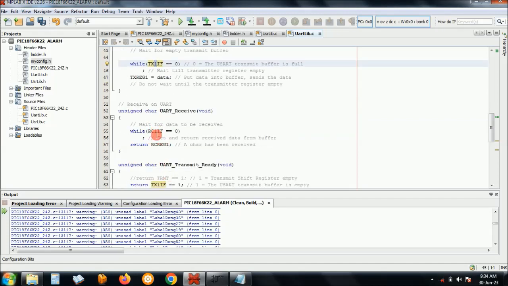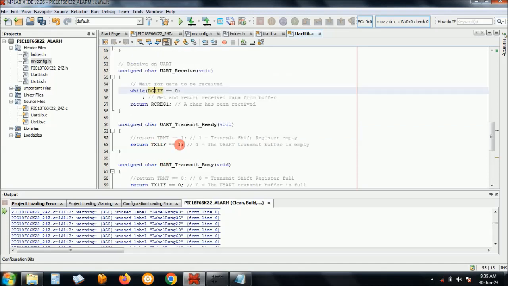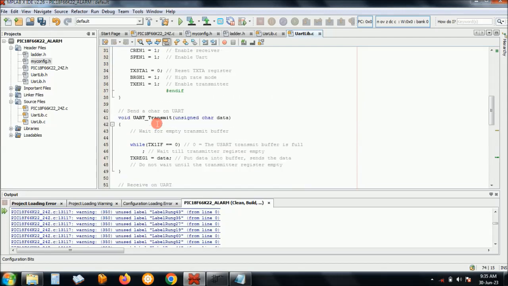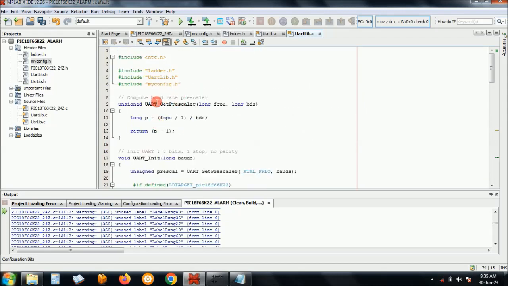If you refer to the PIC 18F66K22 data sheet, you must put a 1 there, because this microcontroller has 2 UART ports, or 2 UART functions, so you have to choose which one you are going to use. Also here there's 1, and here the receive 1. So these are the changes that I made to the files.